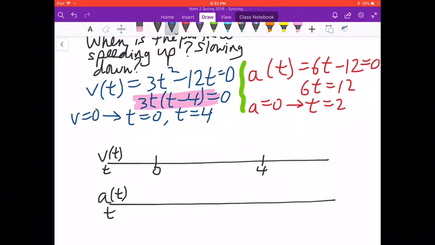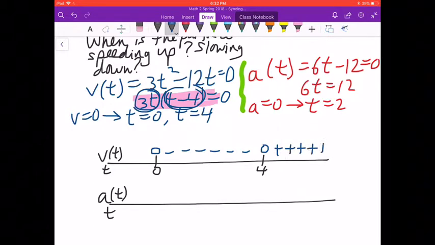If you plug in t equals 2, we're going to get a positive here, we're going to get a negative here, and a positive times a negative is a negative. So I like to just put a whole bunch of negative signs right here. And we know that the velocity is 0 when t is equal to 4, and also when it's equal to 0. All right, let's go above the 4. Now if you plug in something like 5, you'll get a positive here, and you'll get a positive there. So that'll be positive all the way out.